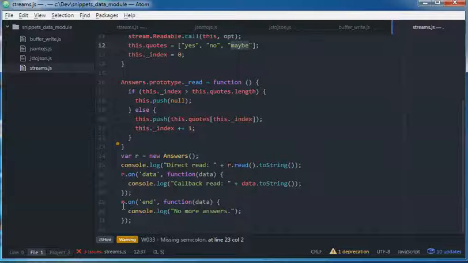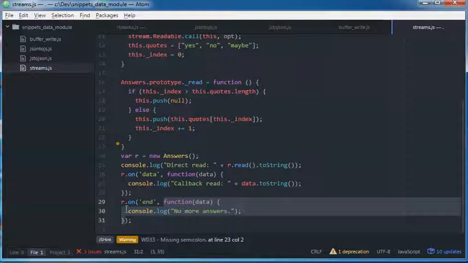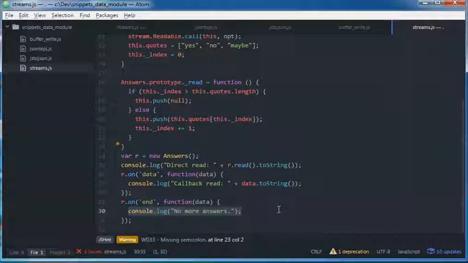All right, now we have another event here that we're going to register to handle, which is the end event. So there's our on again. And which event are we handling? The end event. Remember, we said end gets emitted by the stream when data is no longer available. So when we've run out of data, the end event is going to get emitted, and then this callback function that we give it is going to handle it. In this case, we're just going to say no more answers. Now, I know this may seem daunting right now, but we'll work with it more and more. All right?